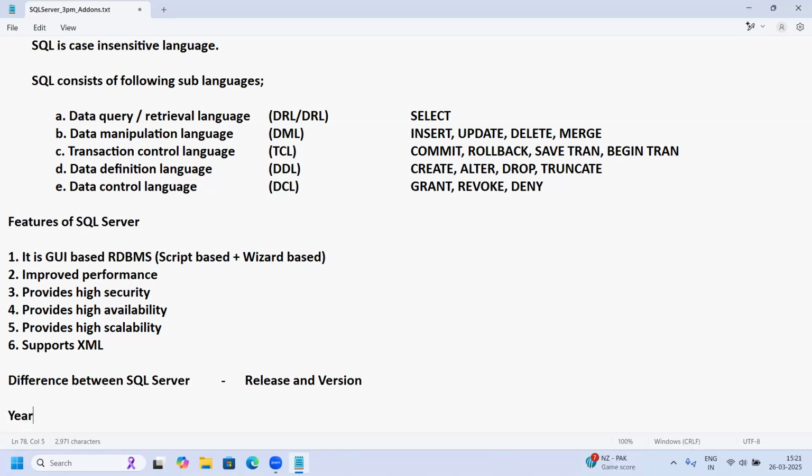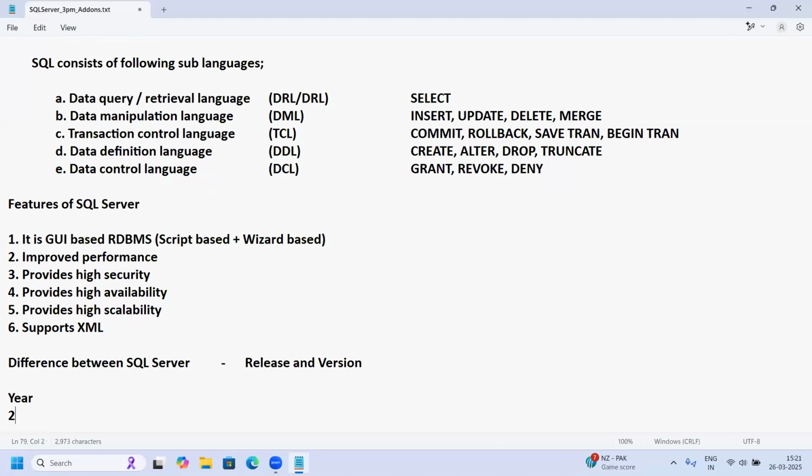For example, in the year 2014, Microsoft has released SQL Server 2014.